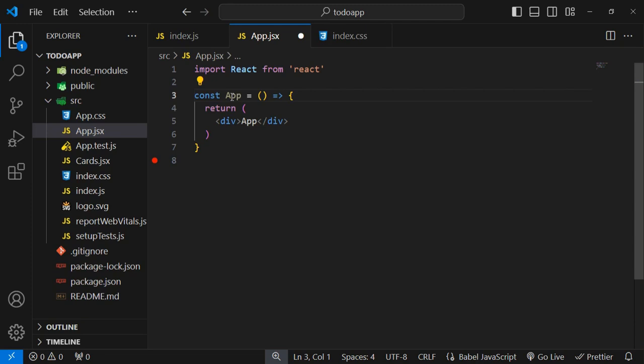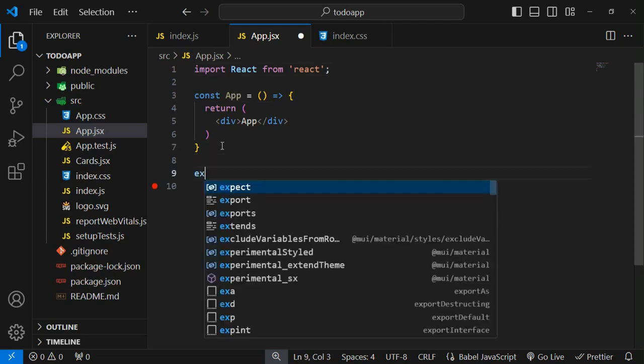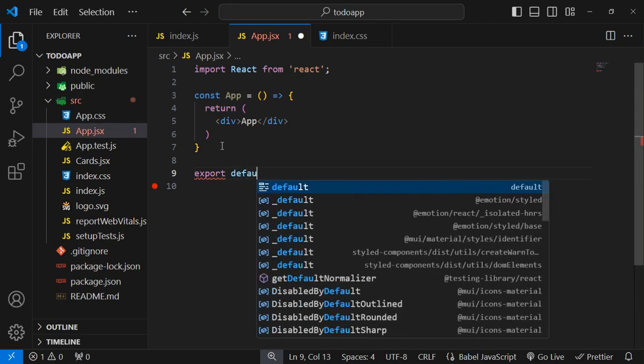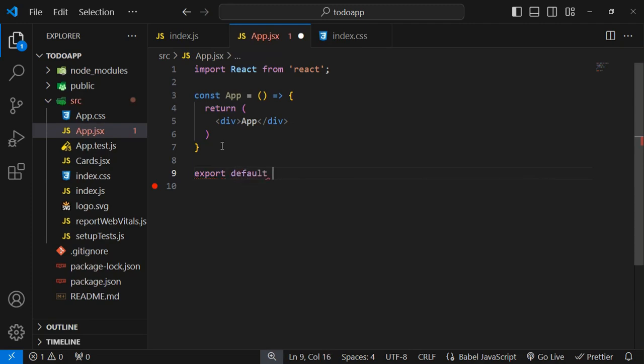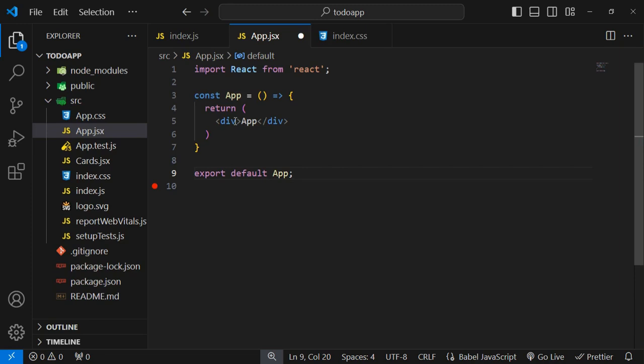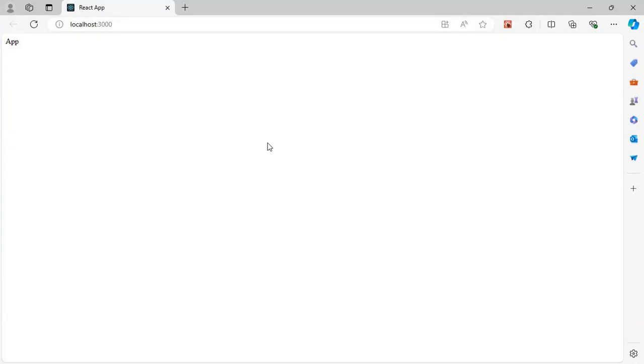Here you can see that it automatically gives all the code. Here I have to export default App, and here we have an app world. Let me see whether it is working or not. And you can see that here it is showing us App.